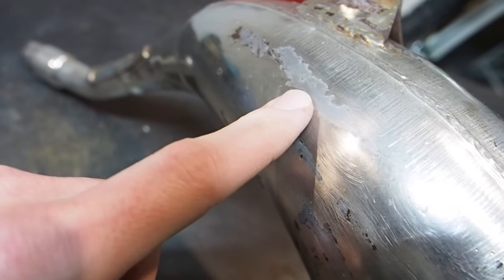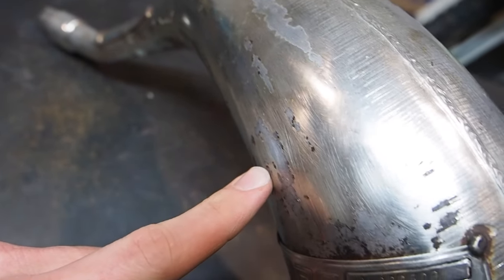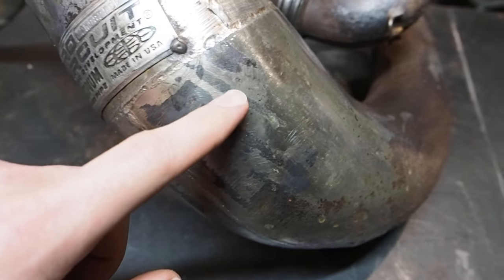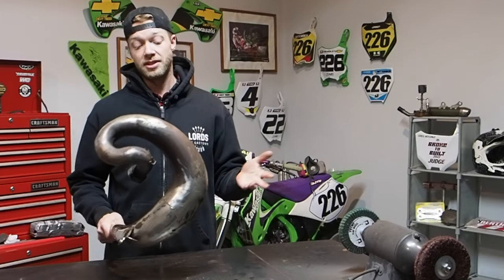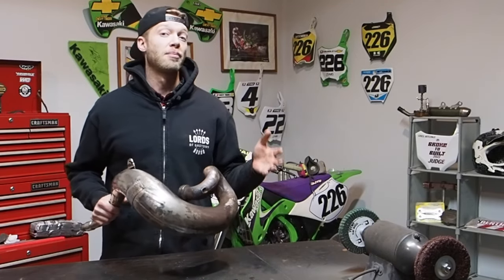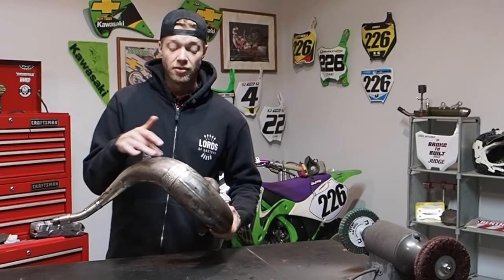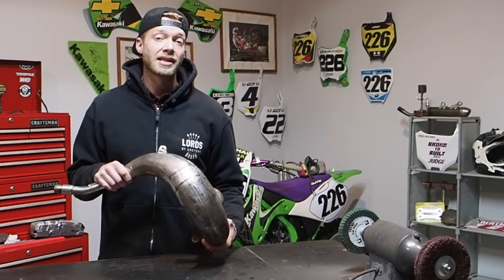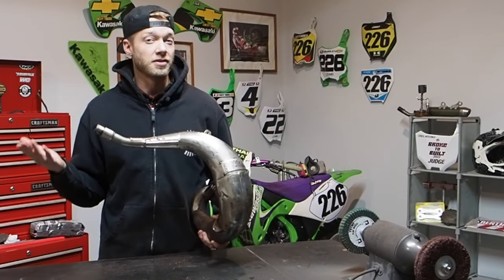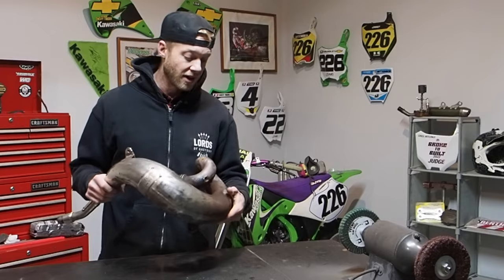So you can remove the nickel plating from these pipes. You can take it to a local shop professionally, and they'll do it for you. But since this pipe is in pretty rough shape, like you see this one here, I'm gonna give it a shot with some rough Pryme wheels and probably that wire wheel to work through the platinum plating. It is gonna take a little bit of work to do. I've never actually done this, so this video is the first time that we're gonna give it a shot for you guys today.